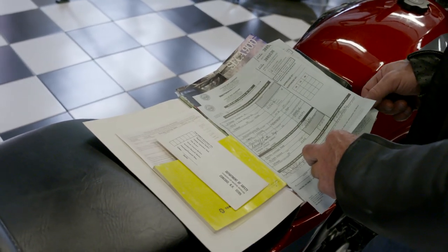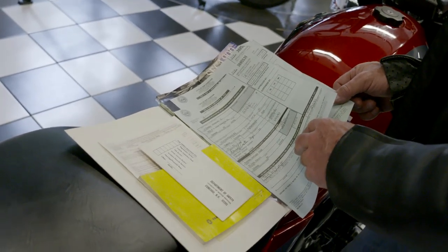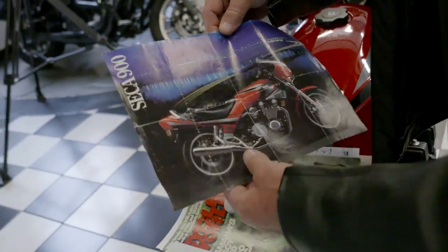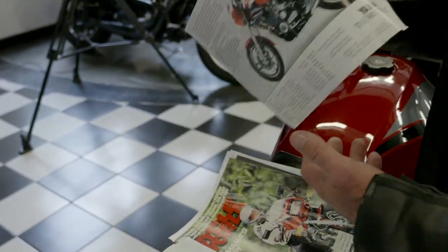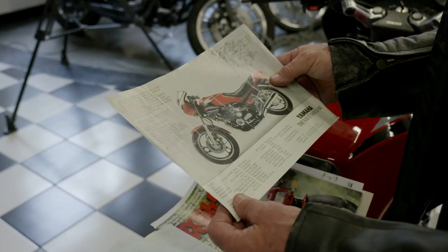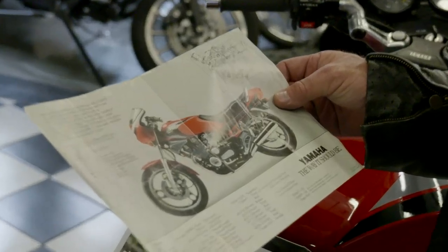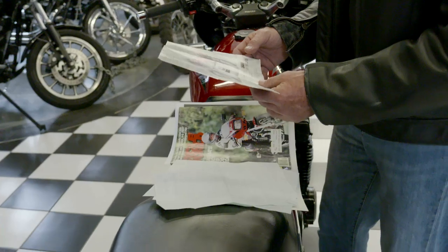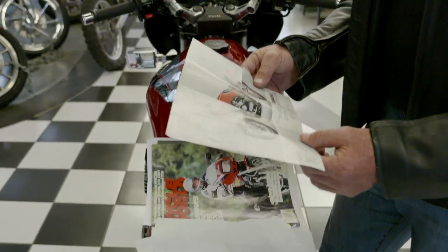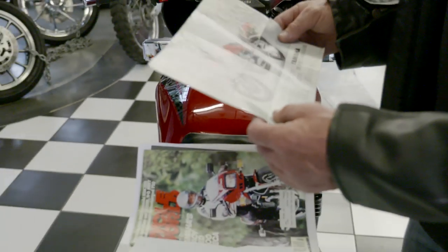One owner, okay. Do you have the original title document? Yes. Original purchase ticket. How about the original sales literature? And the registration. Okay, now period. This is sales literature. Actually, this is the actual brochure the Yamaha dealer gave him when he bought the motorcycle. I think he carried it around in his wallet for a while. It's been folded over. But the bike weighs 483 pounds, has a 5.8 gallon gas tank. It gets 54 miles to the gallon, which is awesome. It's like free transportation. Five-speed transmission, and it's virtually maintenance-free with a shaft drive on it.